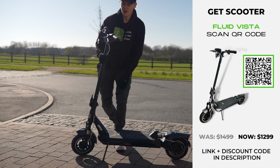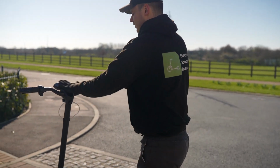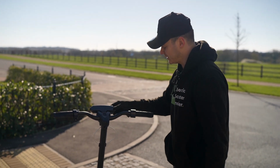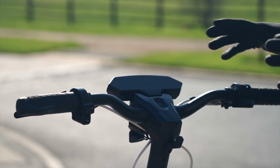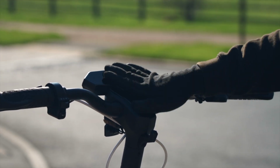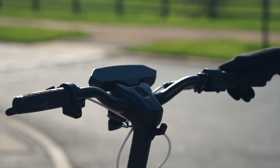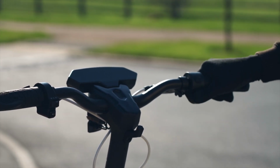Now moving up to the stem here, you can see across the cockpit it's got this really nice looking display. This is somewhat like the Segway GT sport scooter, so that looks pretty cool. Then you have turn signals here, a horn, your brakes, and then a really nice smooth thumb throttle.